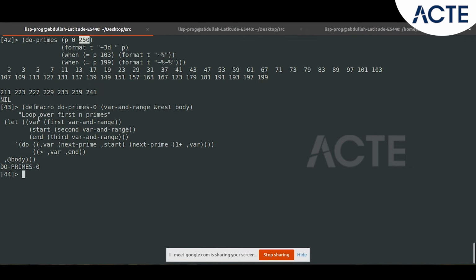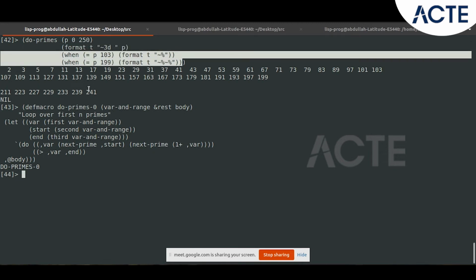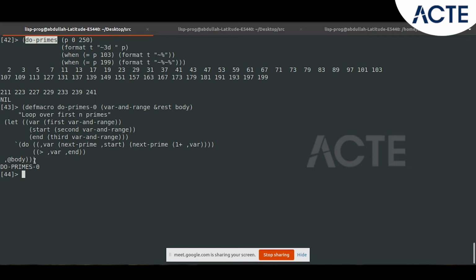When we do that, notice that we are treating this as a function because we have defined it, but it's actually not a function, it's a macro. So it gets expanded at compile time, before the evaluator even comes into the picture. The macro will be rewritten into something which the underlying Lisp can evaluate. We are building on top of the existing language, redefining things. A control structure is essential to a programming language, but we are able to create our own control structure.